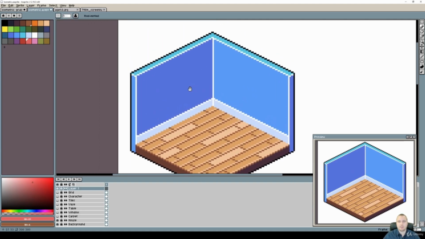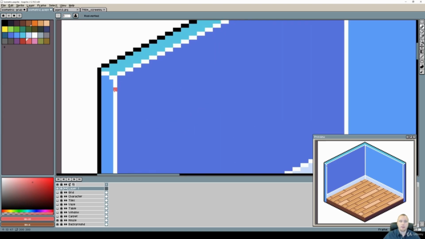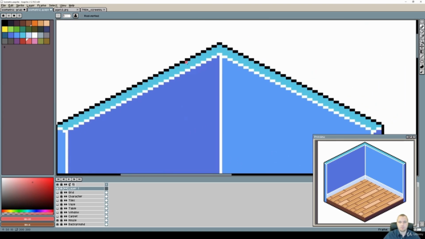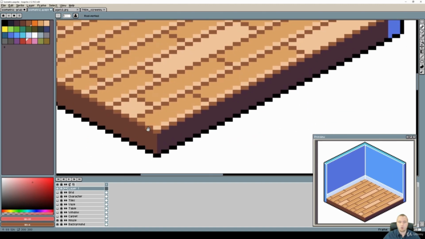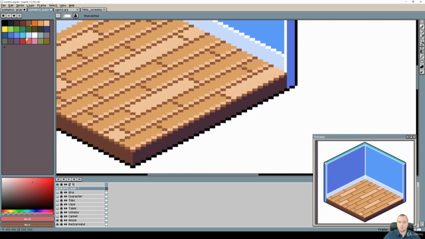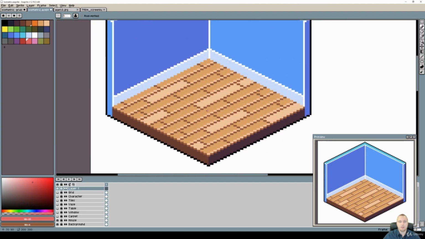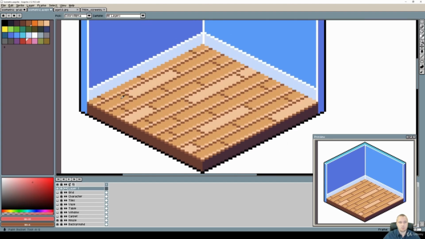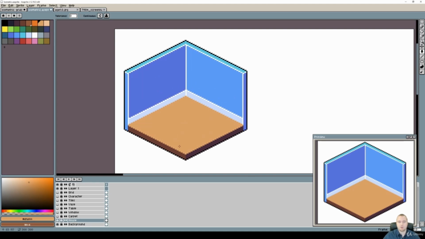So what was the next step? Well, once I decided the thickness of the walls, I placed white color on them to indicate where the edges are. Okay, and for the floors, I placed the shadow tone to indicate where the edges are. If I remove most of this shading, so if I go to house and just remove the shading altogether like this, this is how it looks simplified.